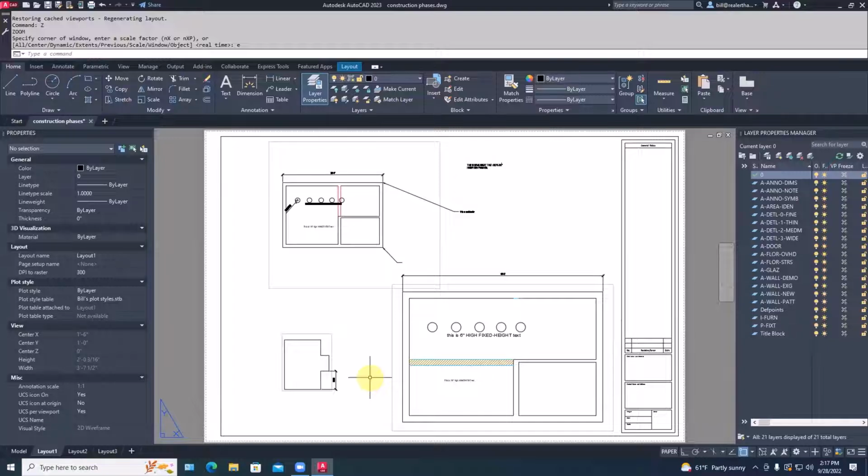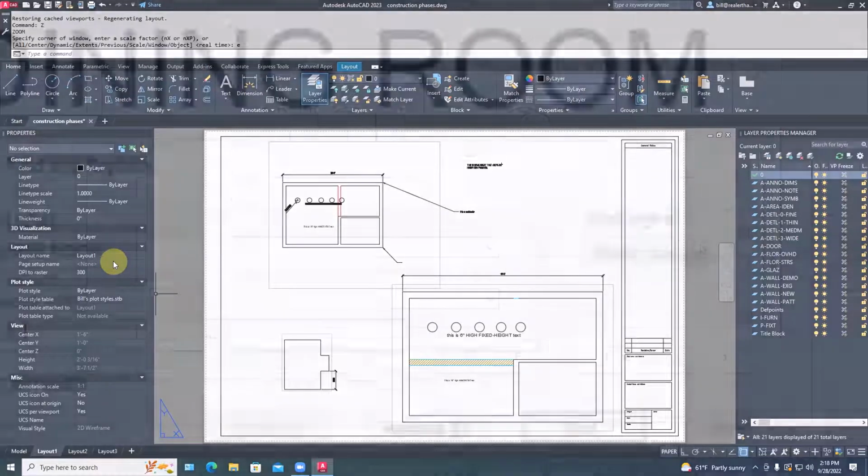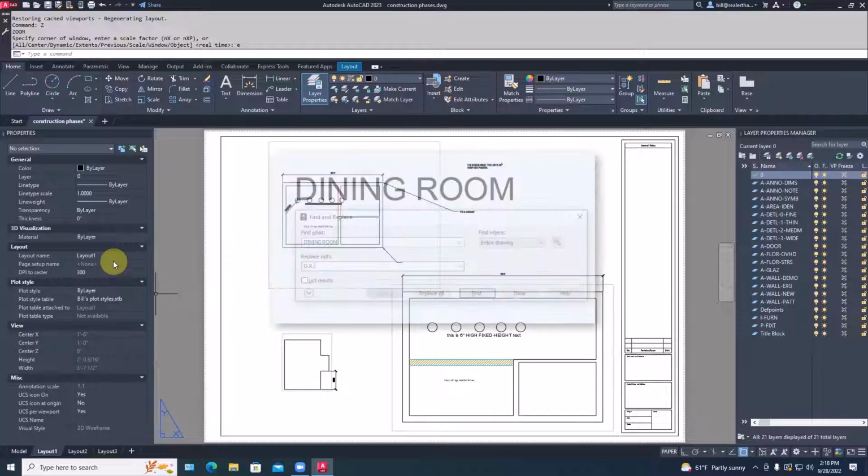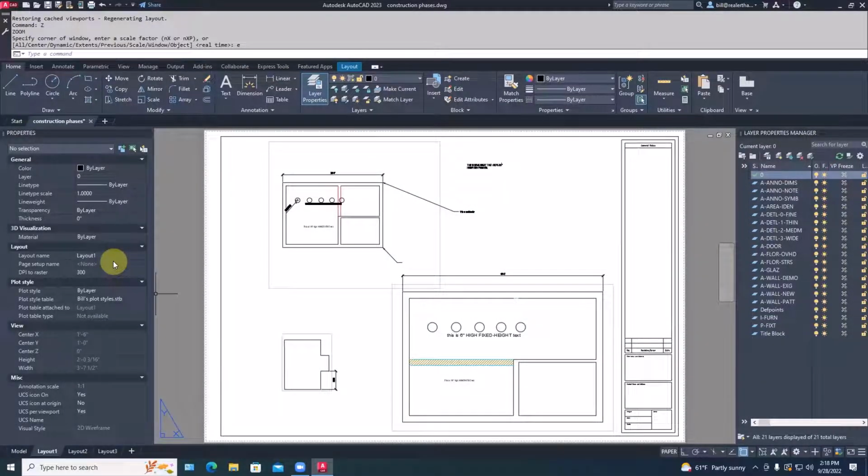It's a little trickier if let's say a room name like dining room is in 5 separate plans, as separate pieces of text in separate views. If you decide to change it to D period, R period, you need to change it in all 5 of those. You can use the find command to find and replace through the whole drawing to expedite that process. And you have to be careful when you're moving a view around on a sheet that you take everything with it, all the annotation with it that refers to objects inside that view.